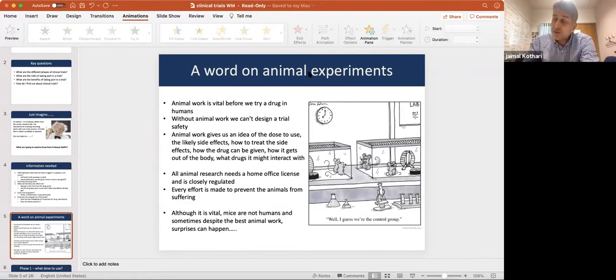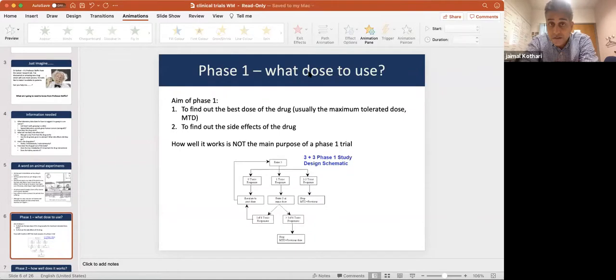But once you've got through the phases of the preclinical work and you are in the position where you say, okay, we can do a first in human trial. First in human trials happen at many big centres throughout the UK, and these are phase 1 studies. Not all phase 1s have to be first in human, but phase 1 studies are essentially key studies in working out whether you're going to take the drug further, and it's going to eventually become part of the armamentarium that we have in any disease.